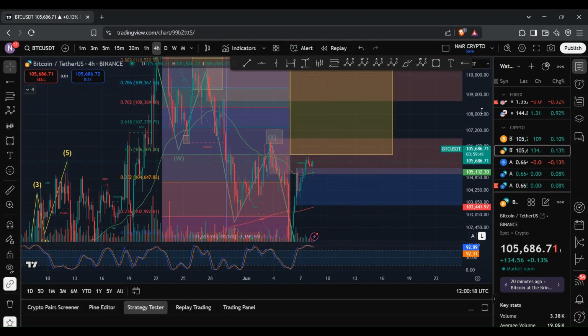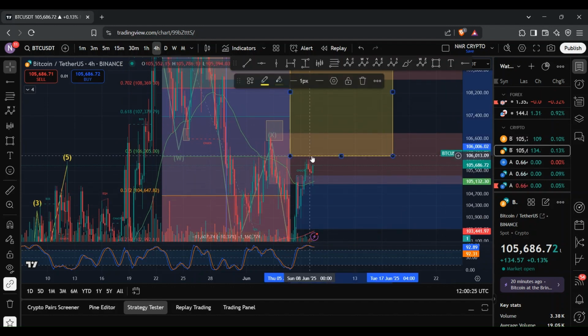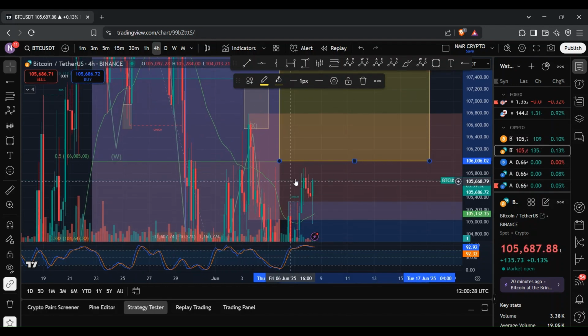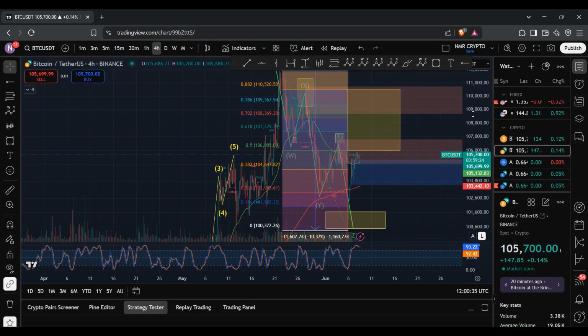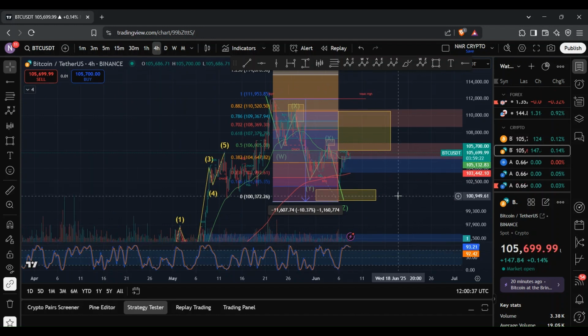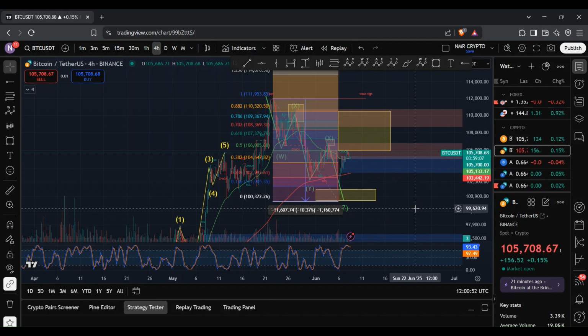So if I go on over to the 4-hour chart, again, we are still looking fairly healthy. You can see that we ended up finding support at that 50 EMA level. And you can see that we are close to actually tapping into this region also. We've almost tapped into that region at 1600 hours local time. And again, I am looking for Bitcoin to tap into this region. But having said that, we are overbought, and so the bulls could slowly begin to lose control of the market and potentially see the price of Bitcoin move to the downside. And if it does so, then I'm looking for Bitcoin to potentially find support at that 200 EMA level, which sits at around $103,000.